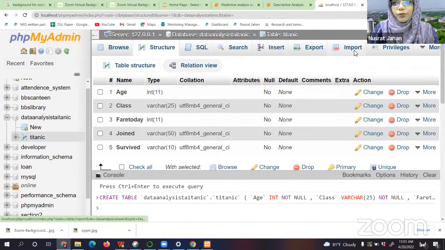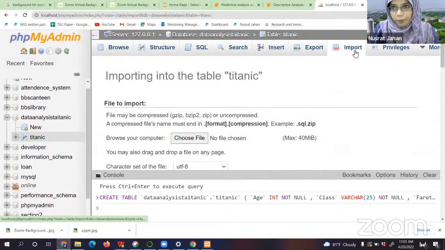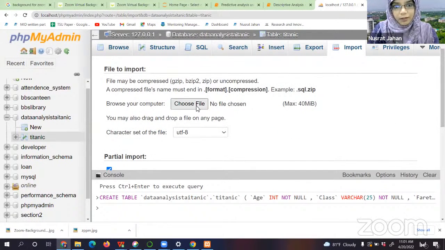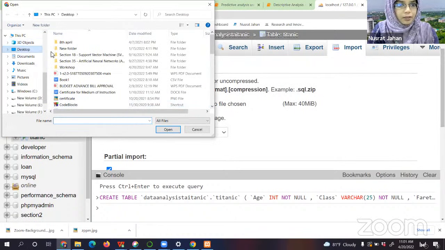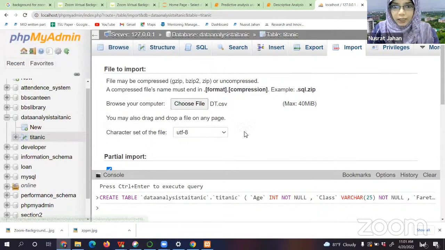If we click import data, then you can choose the file from here. Suppose, in the workshop folder, if I choose the DT, we have this data set.